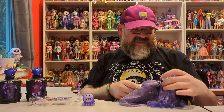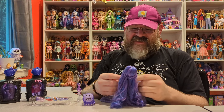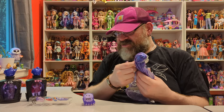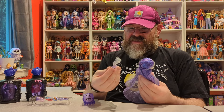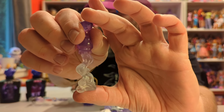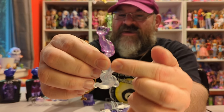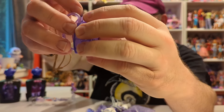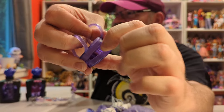It also has a little notch on the top on one side — I don't know if maybe her pet is somehow supposed to sit on that on her shoulder. I don't see any notches in him. Here is Ruin the ferret. It's very cute — I like the translucent tail that looks very smoky and ghost-like, and it goes from clear to purple. And then she has a ghost backpack — she is a ghost. It does open very difficultly, but it does, and then it says 'boo' inside.